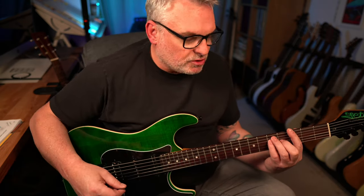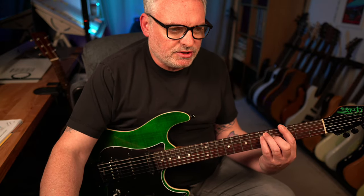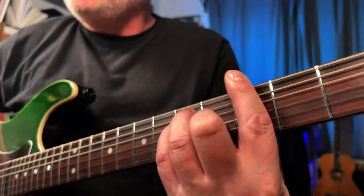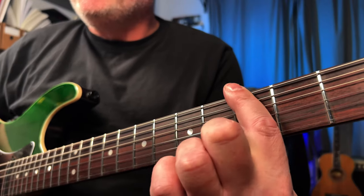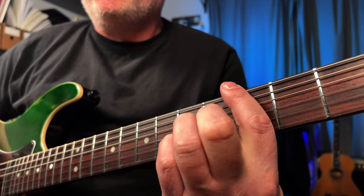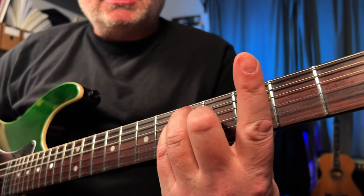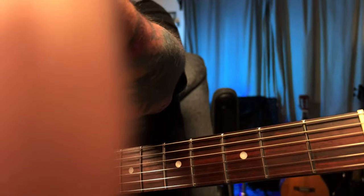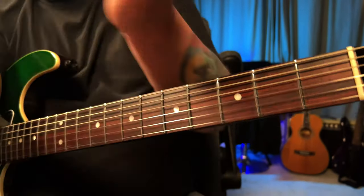What we want to do is make sure as well that we get a good angle on our fingers. Let's have a look. I wonder if I can just switch cameras. Can I get this here? Nope, that's the wrong way. Right, can I switch that? Can you see how my first finger there is not on the flat, it's on the curve of the finger? So I've got scout, shape, then bar. Let me put that on there. Let me just see if I can raise this up a little bit more. Excuse my dodgy cameraman tactics here.